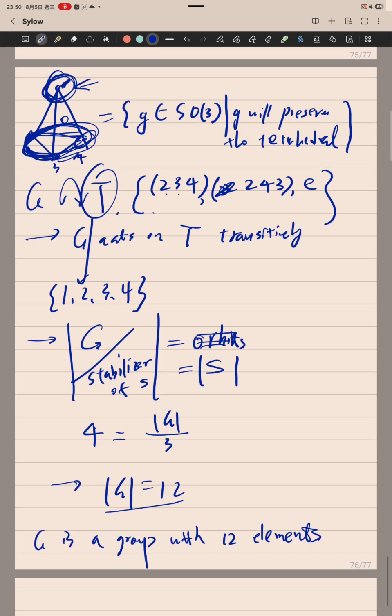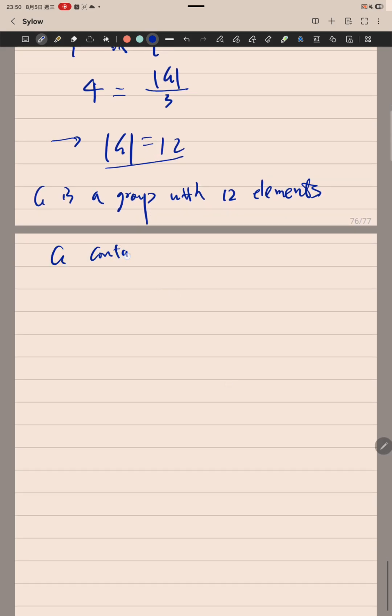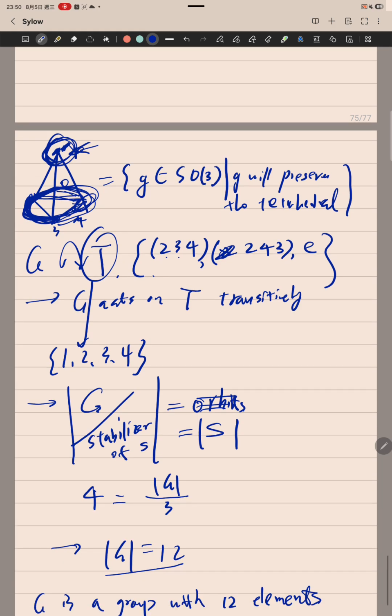But moreover, you notice that this G contains 4 so-called C3 subgroups. This is trivial, because I fix a point and get a subgroup of order 3, and I fix another vertex and get another subgroup, so I get 4, right?